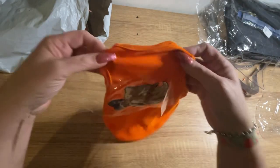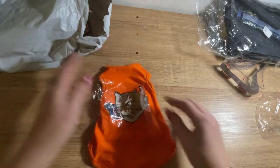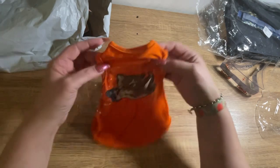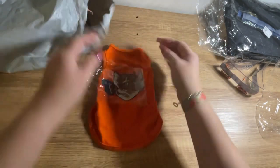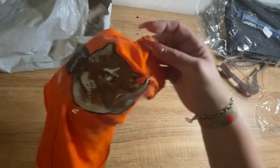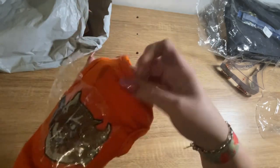It is a little pet coat. So either a little doggy or a little cat. Or that would be a big cat, I would think. Or, you know, it's an animal coat. Can you see how it works? Like, the two front legs would go that way.